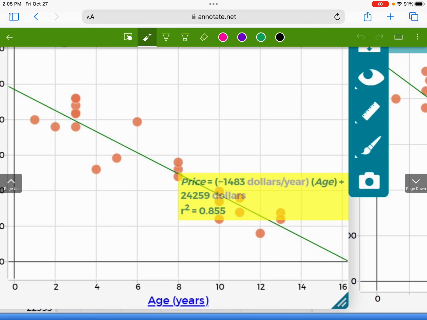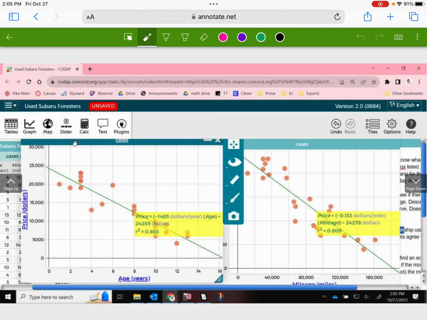So, if you look at number 4, it says if Jane's car is 9 years old with 95,000 miles on it, what price would you suggest? So what are we going to substitute in place of x here? Nine. We used the age equation. Back in the day, we used to have to choose, but now we know this one's the strongest one. So to find out what price she should list her car at, we're going to substitute it in.